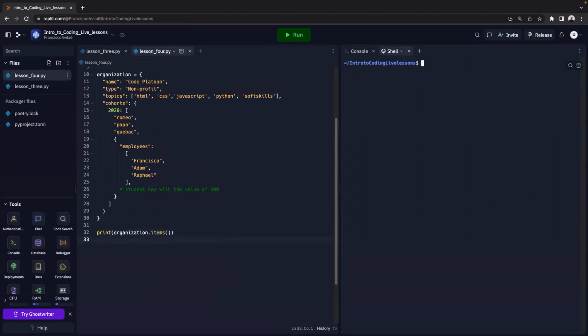At least I would expect to see a list of lists. But in reality, what ends up happening is I see a list of tuples. So what's the difference between tuples and a list? Does anyone remember? Yeah, so lists are immutable and tuples are not. Right, perfect. So lists have brackets and tuples have parentheses.